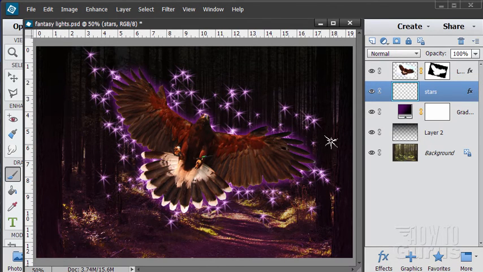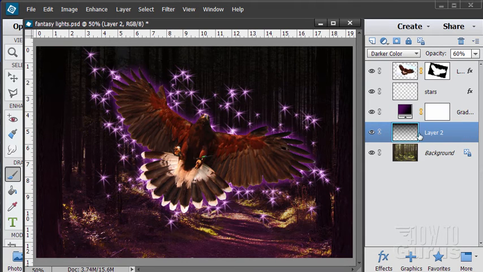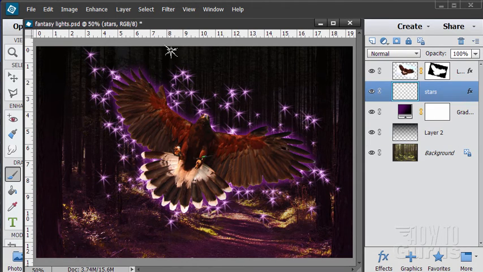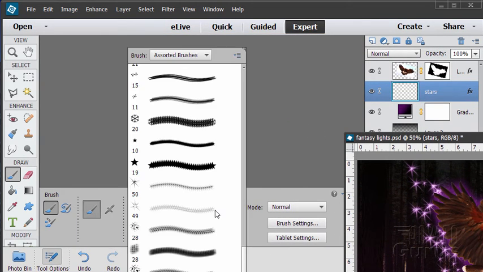Now, of course, the whole trick here is that we use that specialty brush to give us these different stars and different size shapes and so forth. I'm going to show you that again. So the two main things to take away from this particular discussion, one is the masking up here. Great technique because it allows you to go back in and adjust and modify afterwards. Everything else is pretty straightforward. A little bit of blending mode stuff, such as the overlay blending mode for the purplish colors and the darker color blending mode for the gradient. But on the stars, the real trick of this whole discussion, let me just show you that again. That's using this specialty brush in here.